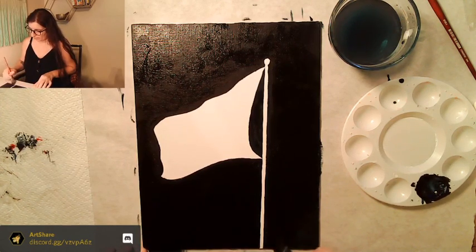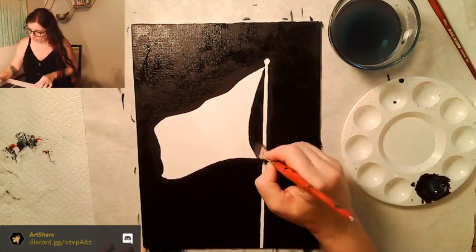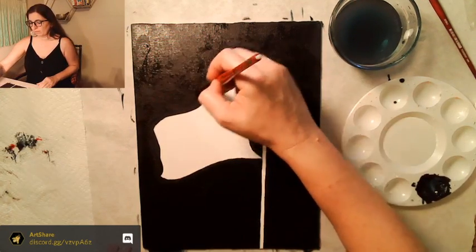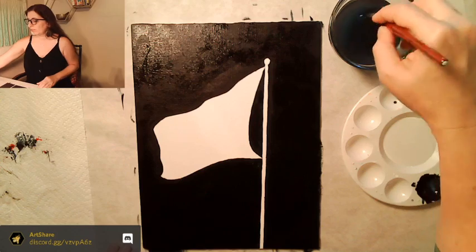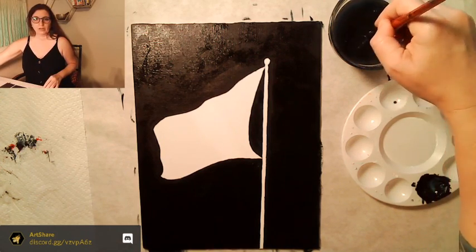Okay. Now we do need this to dry, but we're going to be mixing some colors. Let's get a little bit in there. So let's go ahead and wash that brush. We're going to let it dry.